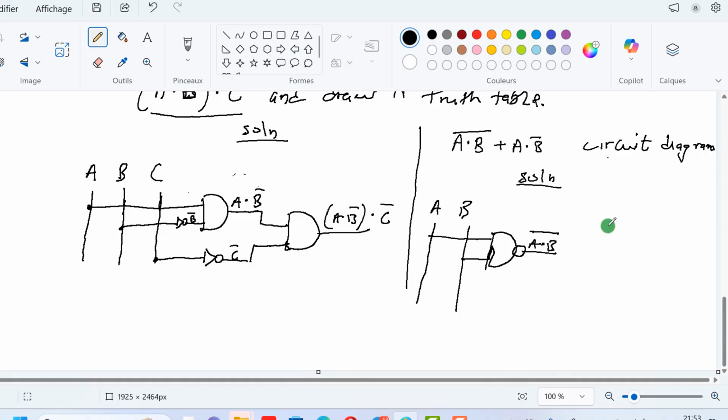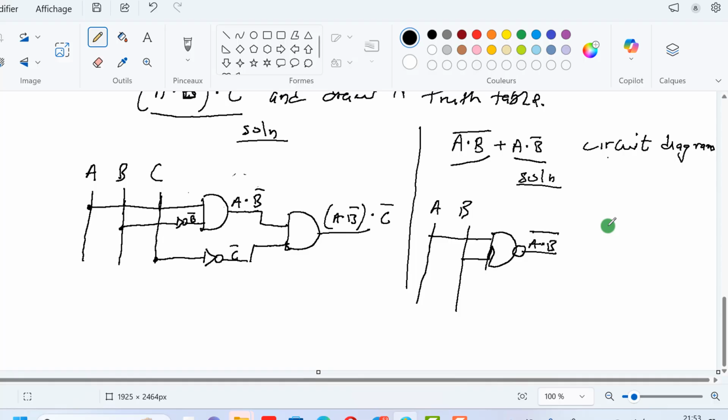Now the next thing here is plus. You are seeing that this plus here means OR gate. OR gate between what and what? Between A dot B all that bar and A dot B bar. But A dot B bar is not yet there. So you start by doing A dot B bar before you come back and draw this OR to join the two.